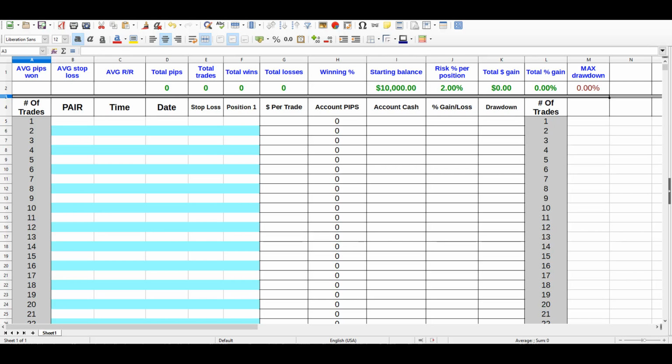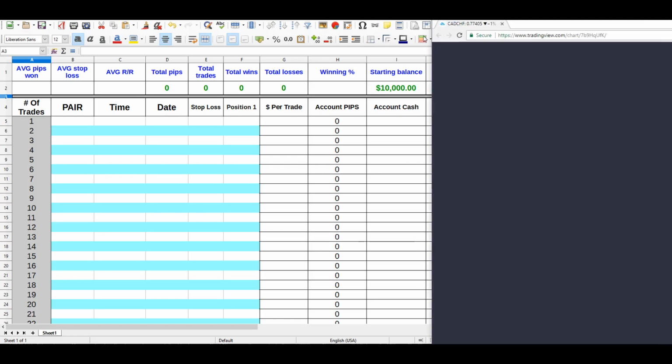We're going to test the pullback strategy together throughout the full year of 2018, or at least up to this point in 2018. It's currently May of 2018. And I'm going to be doing this to show you guys exactly how to backtest this strategy. Also, I'll be able to point out some of the key things you need to look out for in the backtesting process as well. So let's go ahead and jump to a chart of the Canada Swiss.